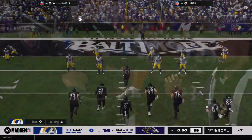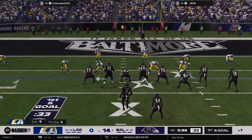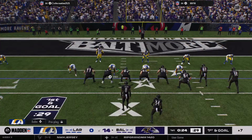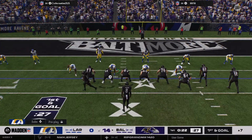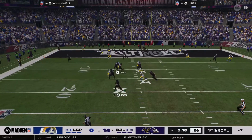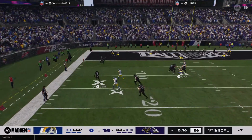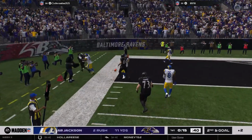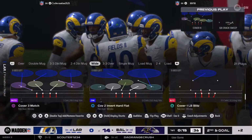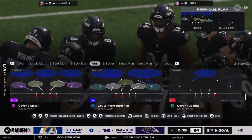You know, they really love that drag route because he's one of those guys you can count on not only to make the catch, but to create after the catch. If they don't close on him quickly, he can add a lot of yards before someone tracks him down. Escapes the pocket. And he takes it down to the 2, but no touchdown yet. He's out of bounds. Well, that's an excellent job by the defense.